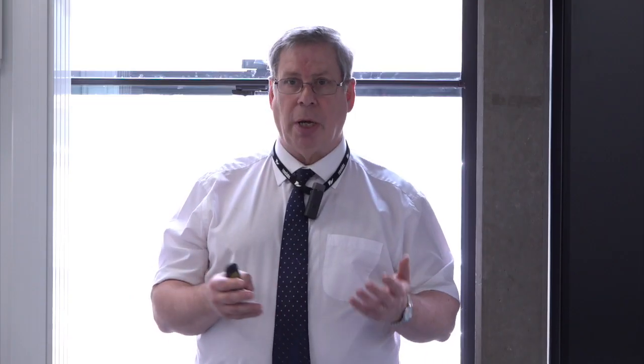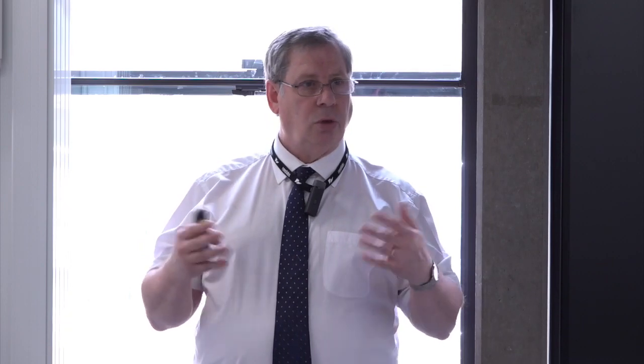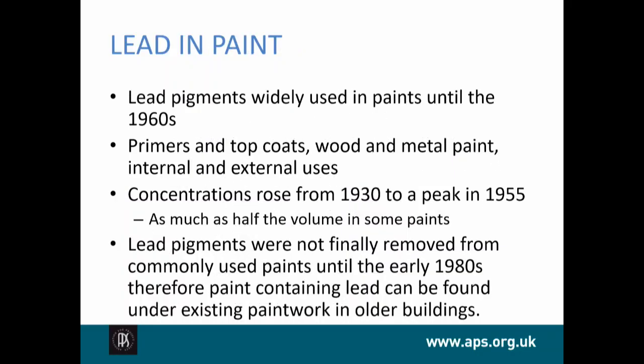And so we might think about our preparation specifications that reduce the amount of dust, or we might go completely the other way. We've had some projects where the doors were in particularly poor condition, and we've actually said we're going to take those off site, have them dipped professionally to get the paint off, where all the lead's contained, rather than scratching them with sandpaper or something like that. So we need to be thinking about that. Very harmful. Some of the paints that were used in the 60s, half of the content of the paint was lead.